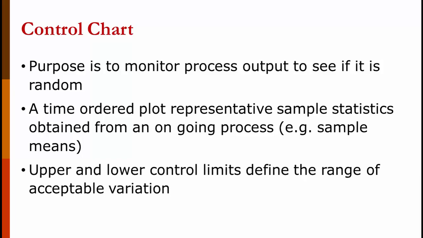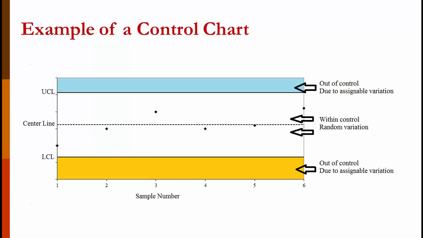This is acceptable to your process. It's not anything to do with the customer's specifications. Here you see a sample control chart. There are three lines: the upper control limit, the lower control limit, and the center line, the average performance. The dots represent the individual observations, the average of each sample of the size of the holes drilled, for example. Anything that's in the blue area is out of control because it exceeds the upper control limit. Anything that's in the yellow area is out of control because it exceeds the lower control limit.